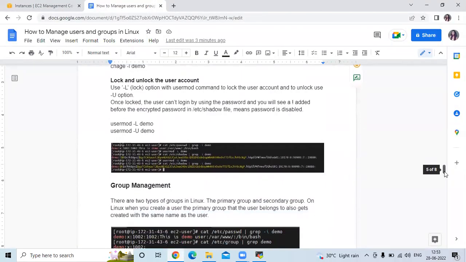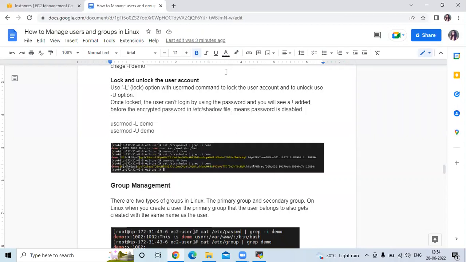Then the next is lock and unlock the user account. So how to lock and unlock the user? Use the -L option, that means lock option, with usermod command to lock the user account, and to unlock use the -U option.